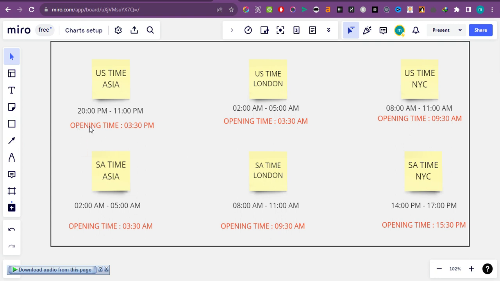And as you see here, I have these red colors. These red colors represent the equity opening time. Okay, because we have the first hour. That's when they usually start moving the market. Okay, that's why we start an hour before. However, you must know that the official equity opening time is gonna be at 3:30 p.m. for US. South Africa, it's gonna be 3:30 a.m.